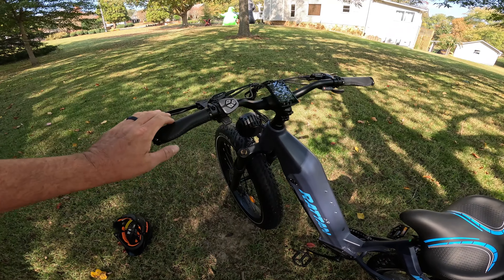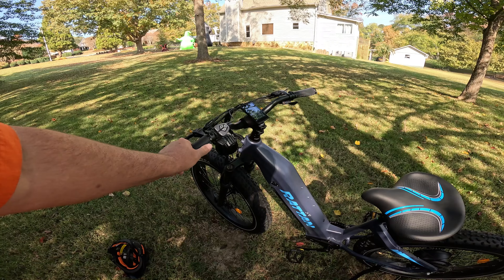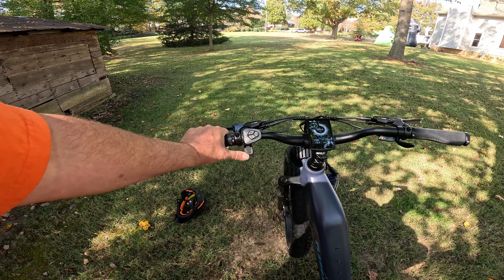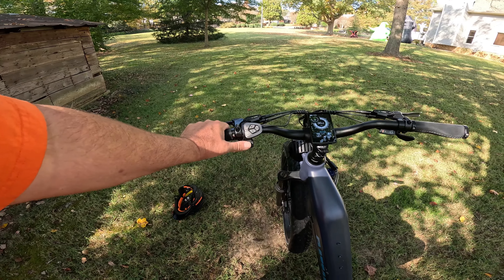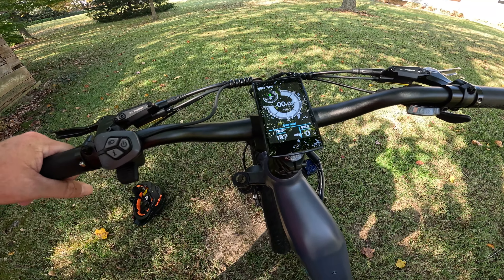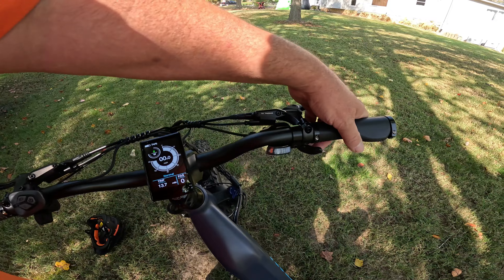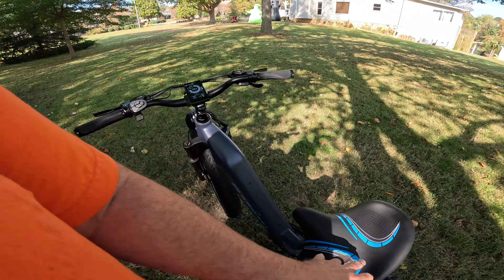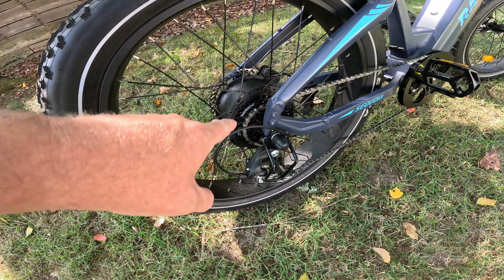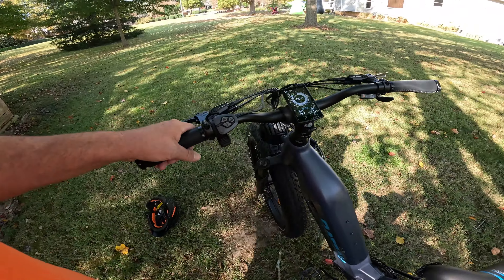Mountain bike style handlebars, which is nice. Once you get the seat adjusted to a good height, the handlebars kind of make sense. I wish they were a tad higher, but they work pretty well. Something I've got to get used to is that the thumb throttle is on the left on this bike — everything I've ever ridden before had it on the right. We've got 13.7 miles so far on the bike after our initial ride and a couple of rides after. Shimano 8-speed gear — I've got to adjust the derailleur. It's only getting me down to about halfway through the cassette, not going the whole way.